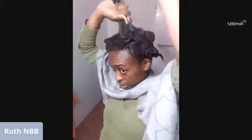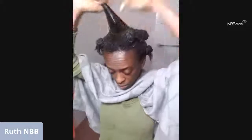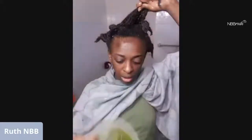Okay, so now let me apply the oil on my hair. Like this. Okay. The oil is almost finished. Look at it. I thought it was too much, but it wasn't. It was just the perfect amount. Oh my goodness. It means my hair is thick, and that is a good thing because I'm looking for volume. I'm looking for volume. I like the statement.